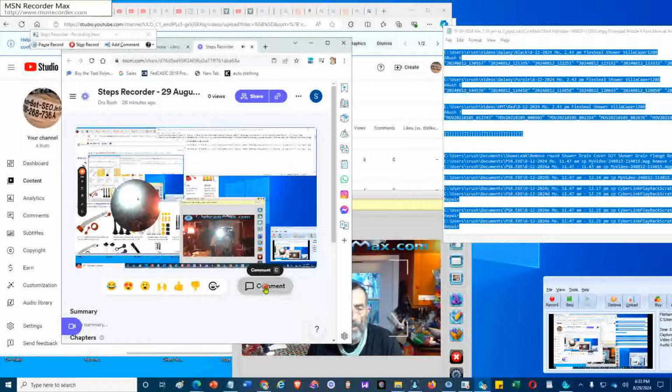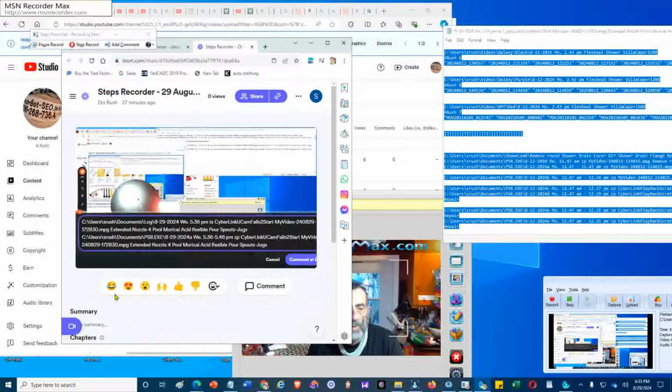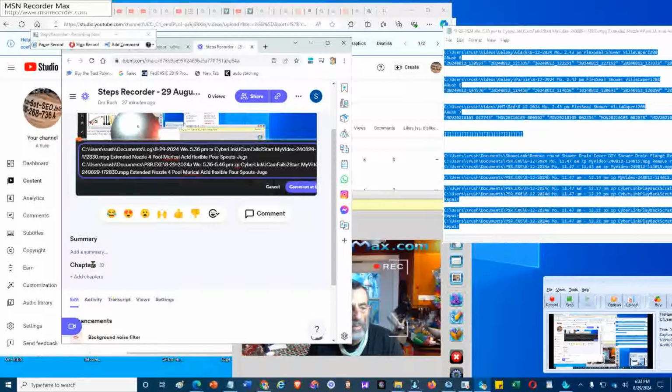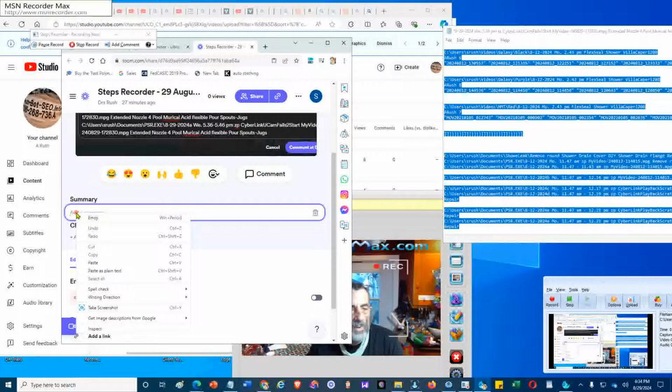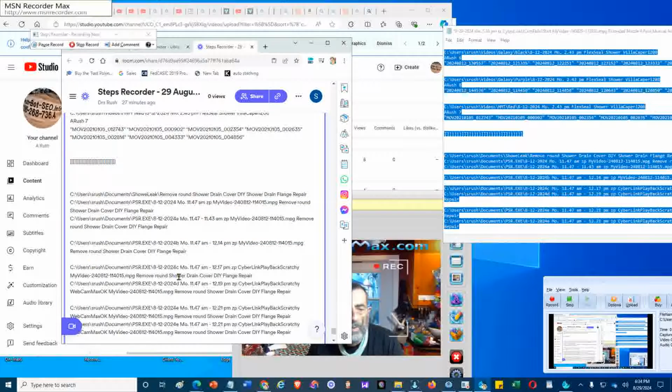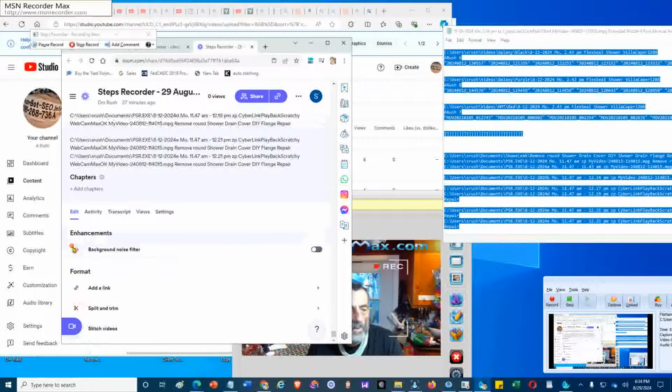Then start it and add a comment, paste, then scroll down a bit, click the add summary button and add a summary, right mouse, paste, now scroll down to add chapters, click add chapters one more time, and then save the chapters. This is done for now.